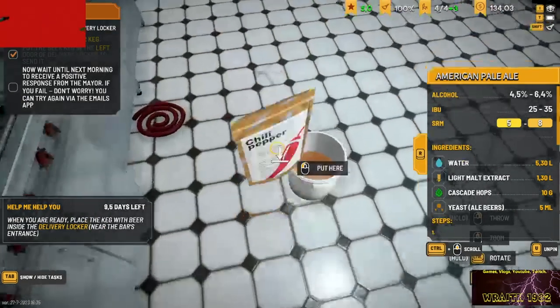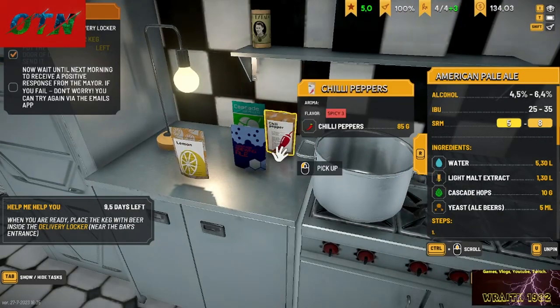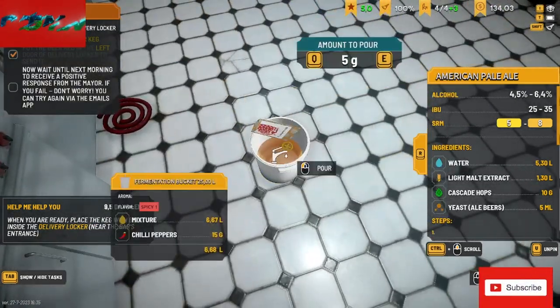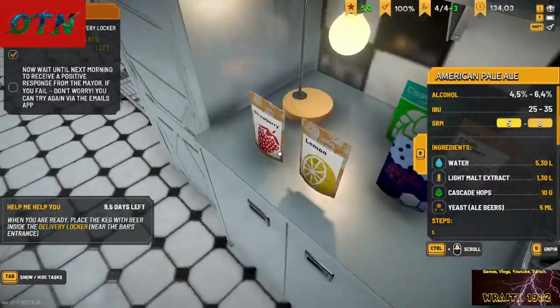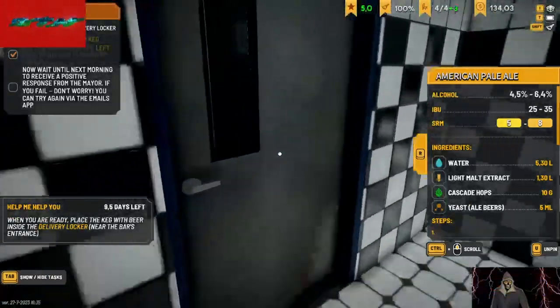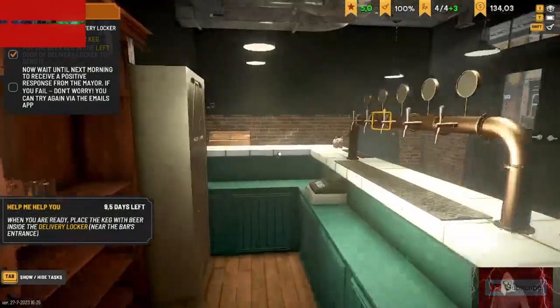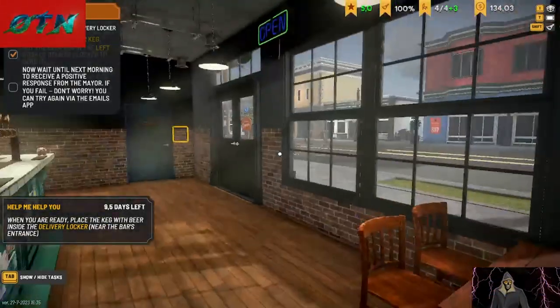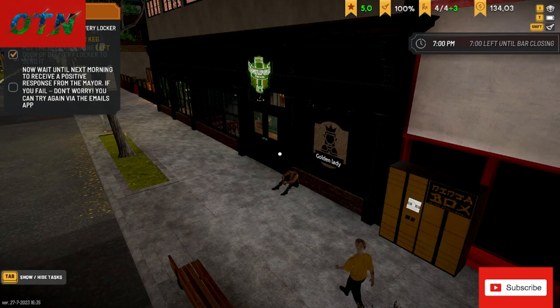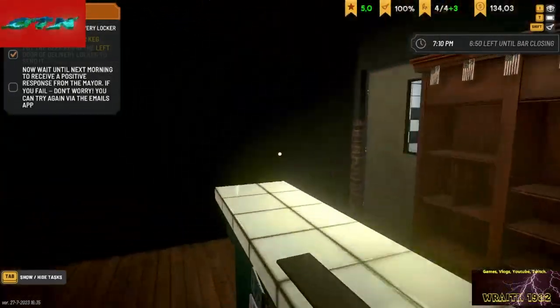Now we're going to add the flavors, the chili pepper. Let's do 15. Bit of pez on it. Little touch of strawberry. Oh yeah, well, that's it. Done and done. And click. Make it or break it. Nah, don't break it. It hurts. Let's see what the day brings, right?